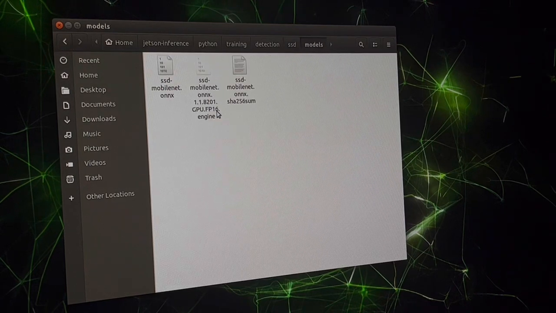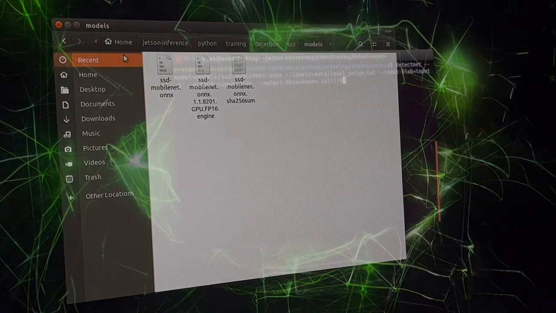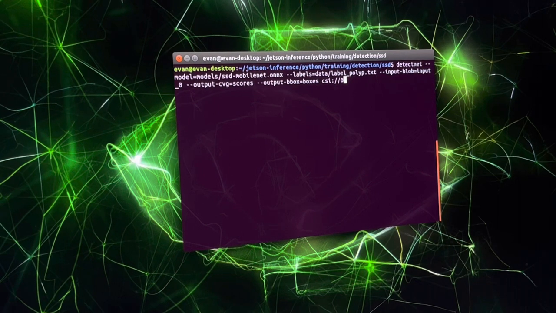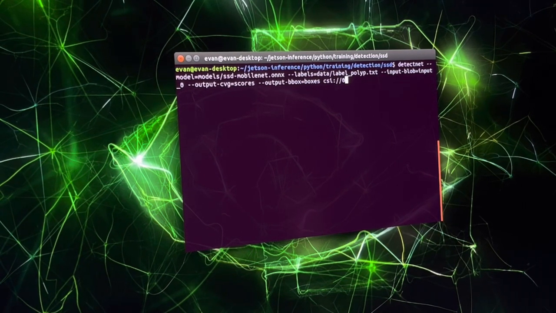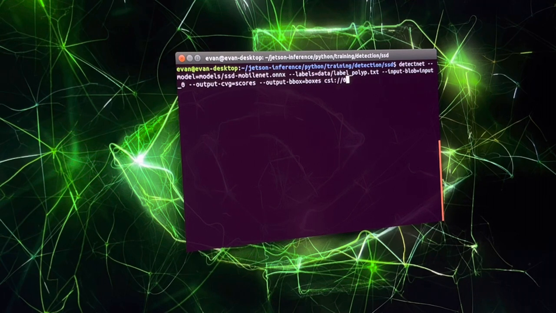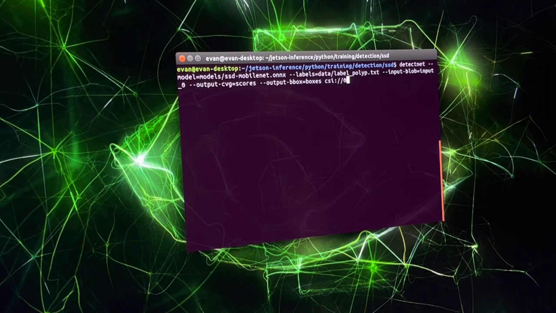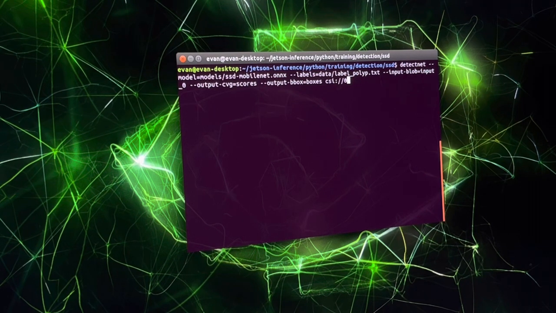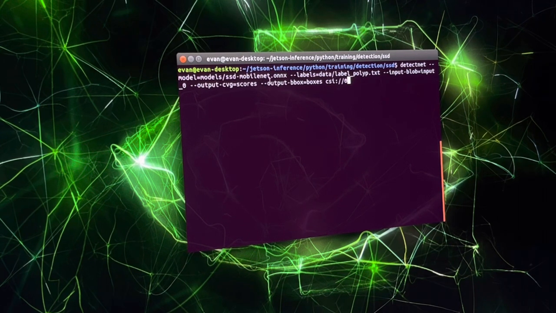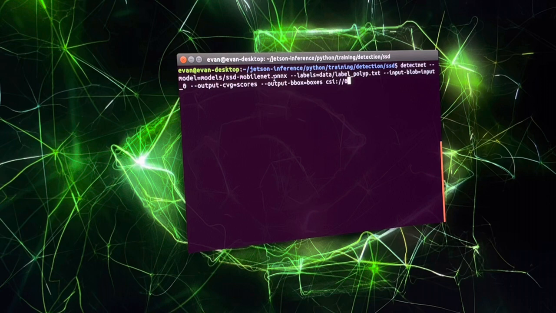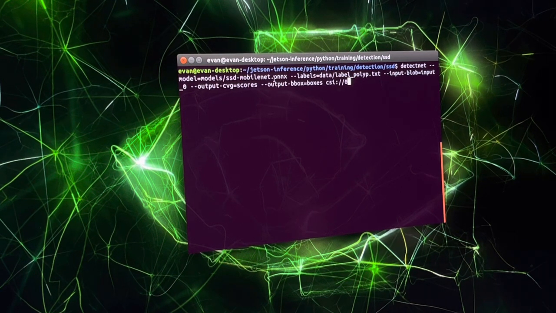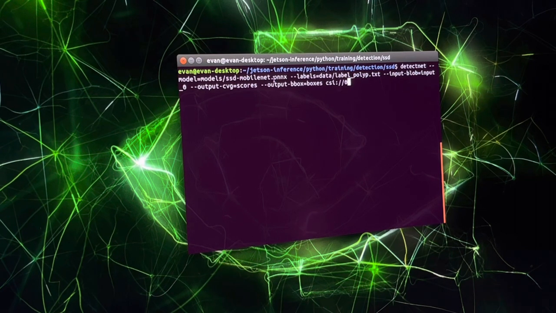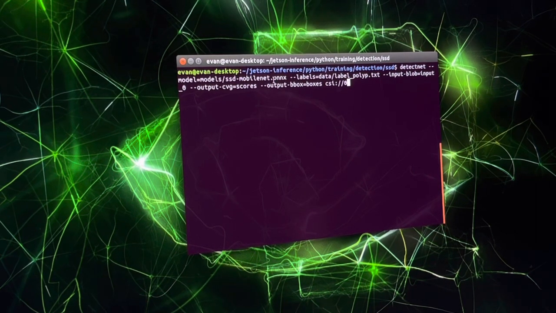You have the frozen model itself. So this is the application that we use to run our object detection model. It's called DetectNet. It's a C++ application, and I'll be explaining through some of the arguments. So the first argument is the model, or the frozen model. If you load the .onnx model, at first it will start to build an engine with TensorRT, but if you've already built it, then it will load the TensorRT engine itself.